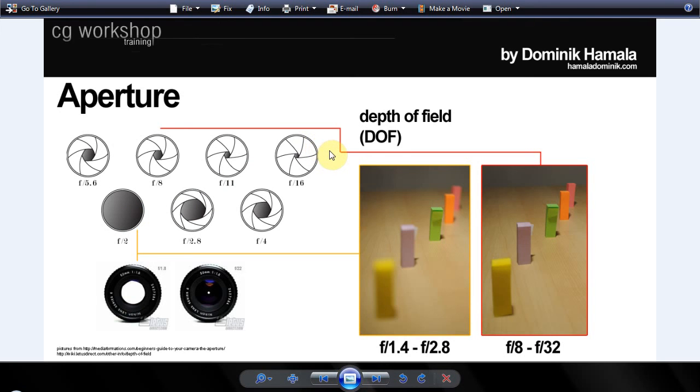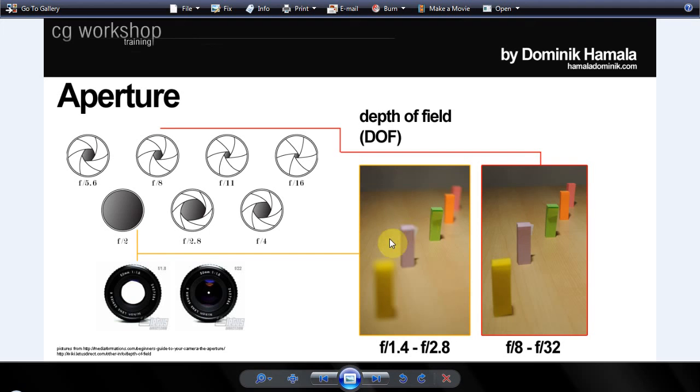This is meant to show you how the aperture changes something called the depth of field. The depth of field refers to how much will remain in focus both in front of and behind the subject. A narrow or shallow depth of field means that the areas in front of and behind the subject will look soft or blurry. A wide or deep depth of field means that those same areas will look sharp and in focus.